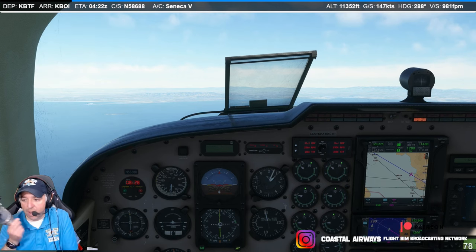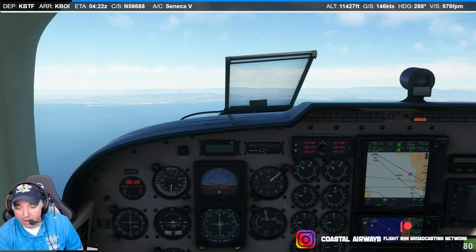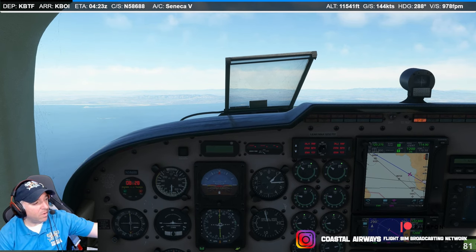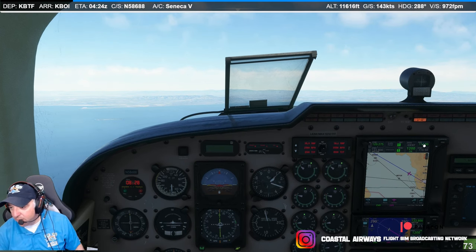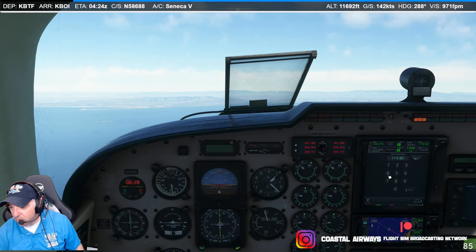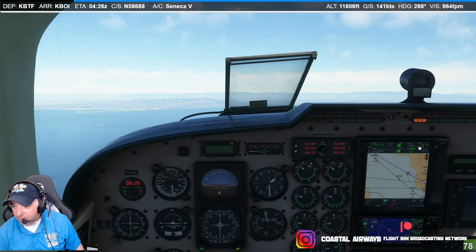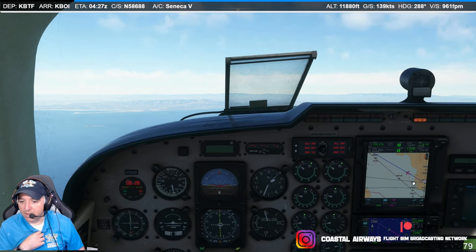Then we'll have to sort out the propeller issue. I've got to try to sort that out. Being stupid. I don't know what's going on. Let's see. Do we have a VOR anywhere? Burley VOR 114.1. So I am going to tune the VOR in. I'm just going to click on this. 114.10, which is Burley. We're going to click enter. And I'll flip that to active. See, BYI, we've got it.